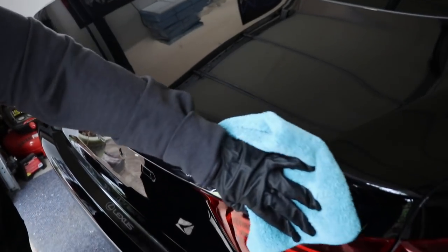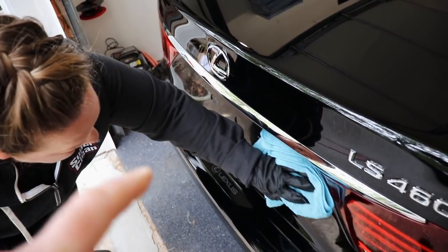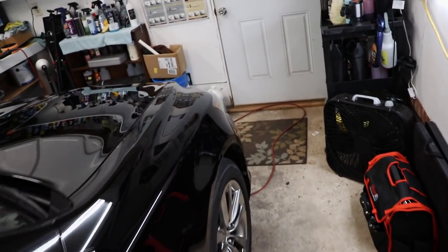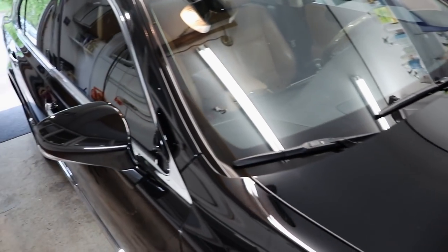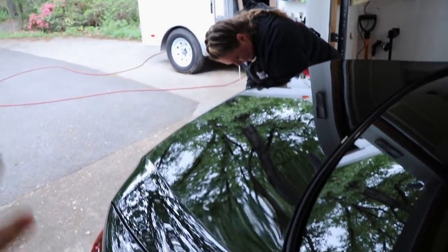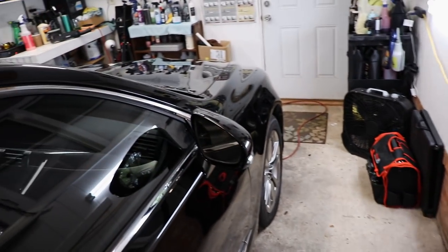All right, so we're gonna do the back end here, and actually we're going to wipe it down and coat it completely, because this car is huge. I mean, it's a large sedan, but I have this much space here for the door to come down. And we have enough space on the sides, and we do have enough space up here to work around it. But it is a big vehicle. So we're going to get the whole rear end done first, shut the door, and then we'll continue on like the little trim pieces, prep the rest of it, and coat the rest of it also.